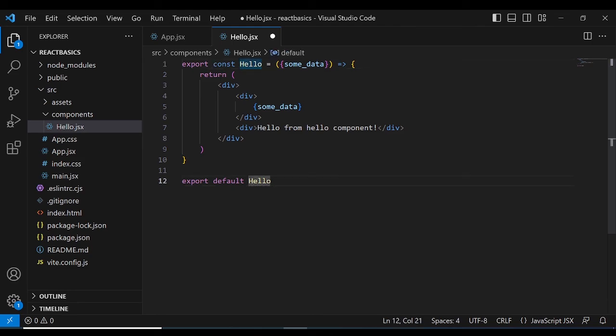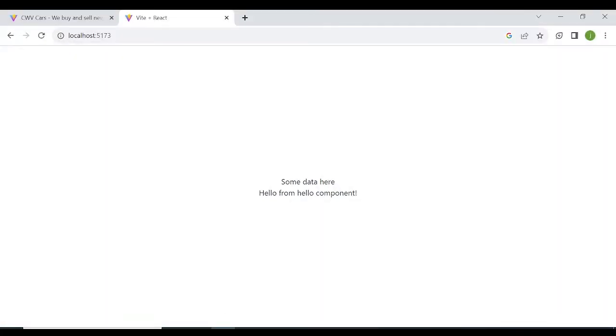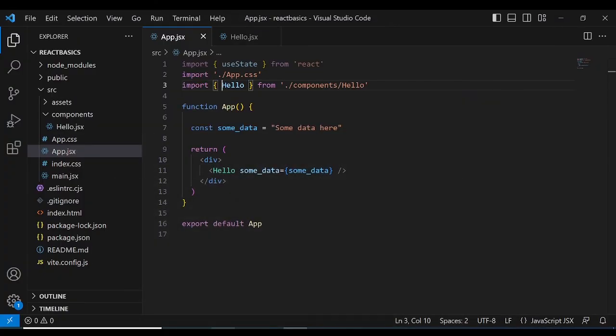Then we need to remove this, of course, and when we come back here, we would just say import hello, but inside the brackets. You realize there is a difference: when we had exported it as a default component, we didn't need the brackets, but right now we really need them. And when we check it out, it's basically the same thing.